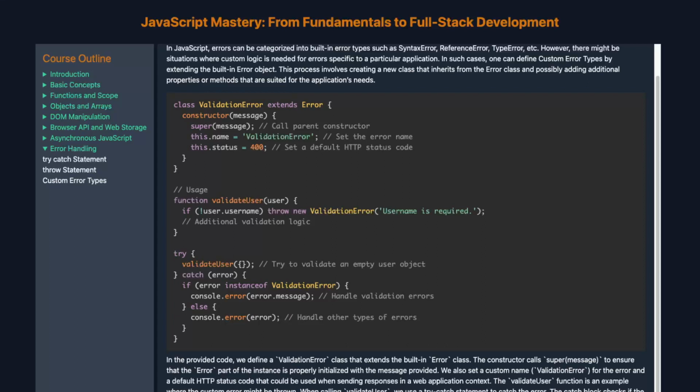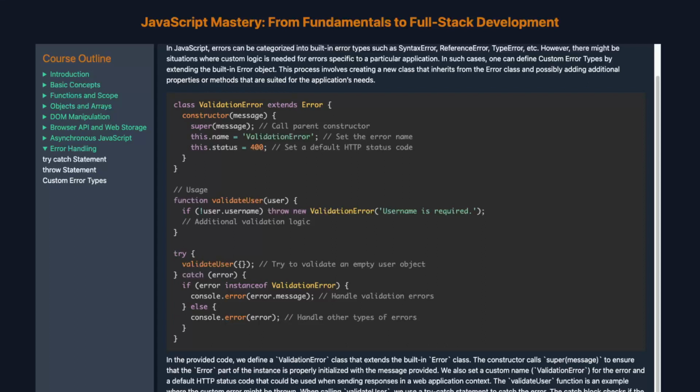In the provided code, we define a ValidationError class that extends the built-in Error class. The constructor calls super(message) to ensure that the error part of the instance is properly initialized with the message provided. We also set a custom name, ValidationError, for the error, and a default HTTP status code that could be used when sending responses in a web application context.